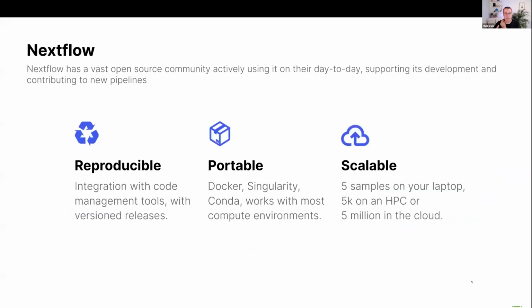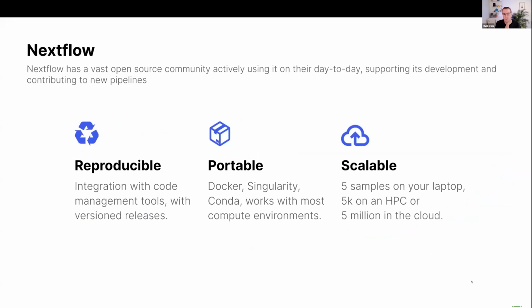For me, personally speaking, I've been a Nextflow user for a long time. The reason that Nextflow got me excited about this in the first place is that it was one of the first tools which really delivered on the promise of fully reproducible runs. I can go back to an analysis I ran last year, rerun it with the same versions, and then get exactly the same results. Those workflows are really portable.